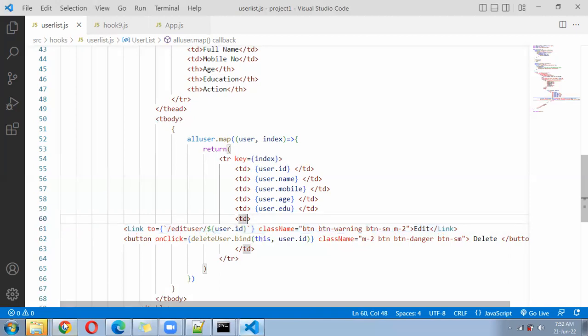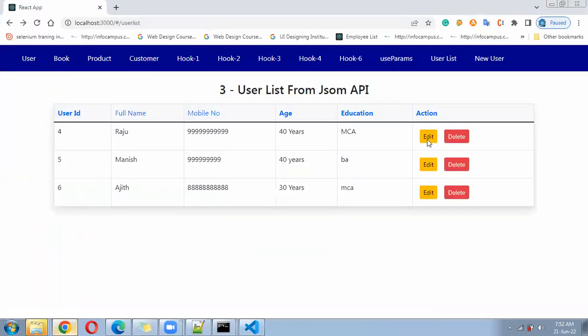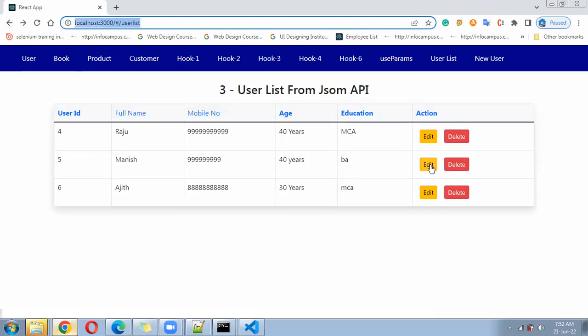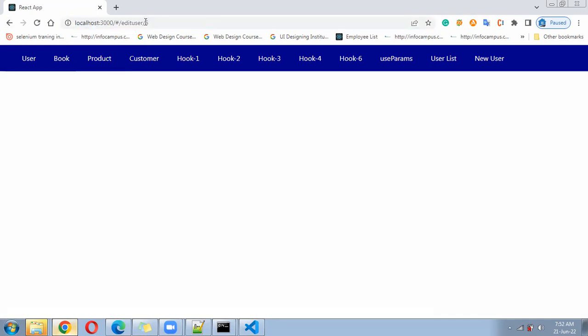Okay, hope ready. Now come there and click on the edit button. The different user ID will pass from one page to the other page. Suppose I'm clicking here, you can see 4 will come in the browser URL. If I go back and click on the next edit, 5 will come in the browser URL.